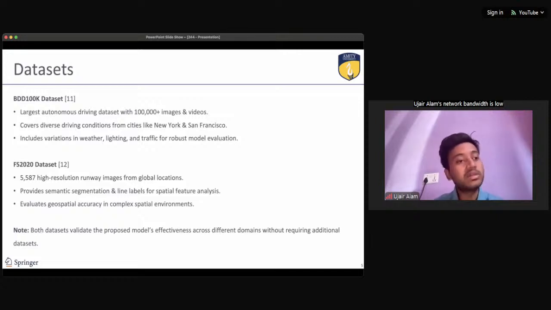This data set has almost 6,000 images, and it gives a holistic idea about semantic segmentation and label levels for different domain-agnostic tasks, I would say. Both data sets are validated for the proposed model's efficacy with different domains without the requirement of additional data sets.